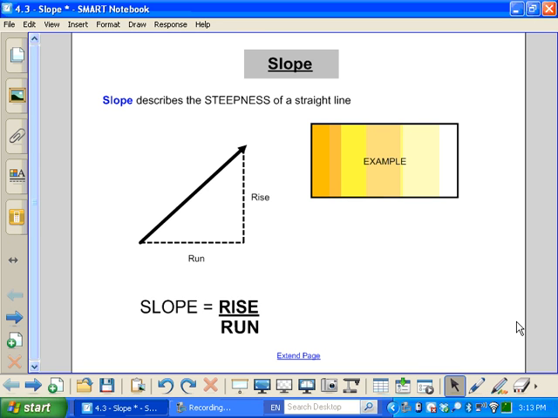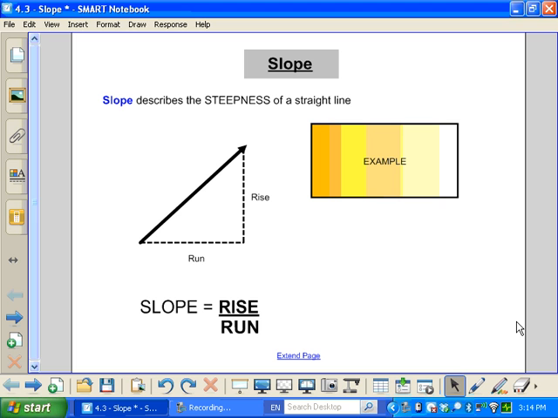Okay, so here's my lesson 4.3 on slope. I want to start this lesson by suggesting that this is actually one of the more important lessons you'll learn in high school, mainly because the concept of slope is really fundamental to what we do in almost every single year when we're talking about how functions behave and how lines behave. But we'll start off with the basics by just talking about what slope actually means.